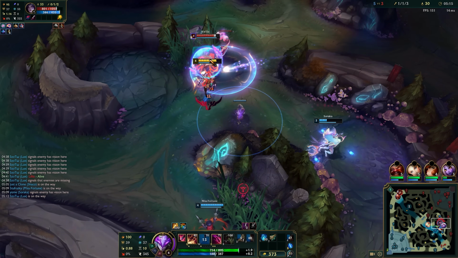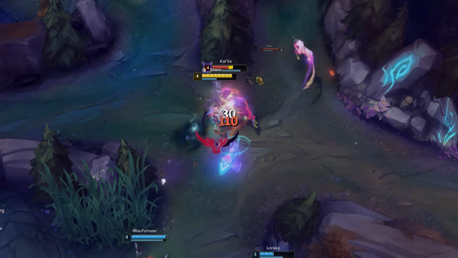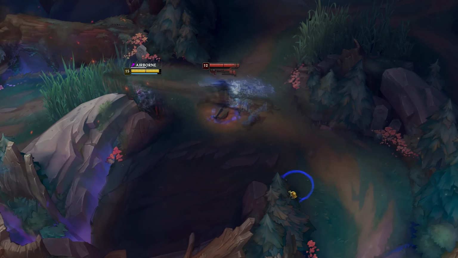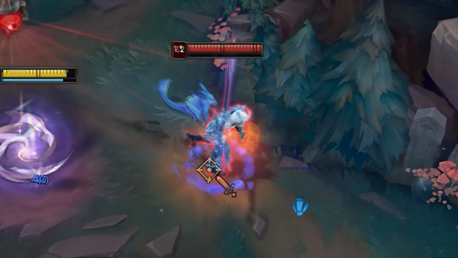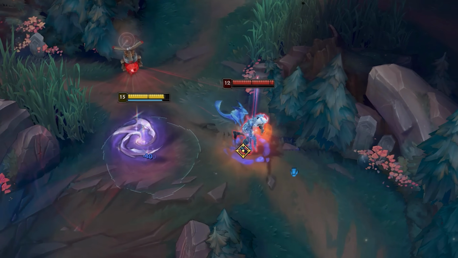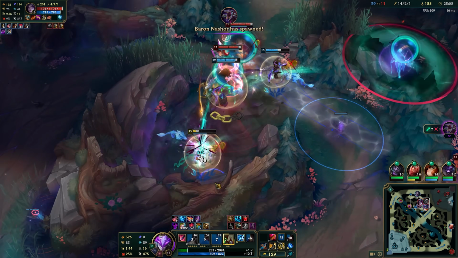When an AD carry is kiting away, they turn around for literally a split second to attack. Predicting kiting can be quite random. Viego should be an easy kill. He knows I will try to backstab him. He turns around to deny me that. But I already predicted it and outplay by queuing behind him. Just for Riot to not give me the backstab regardless.